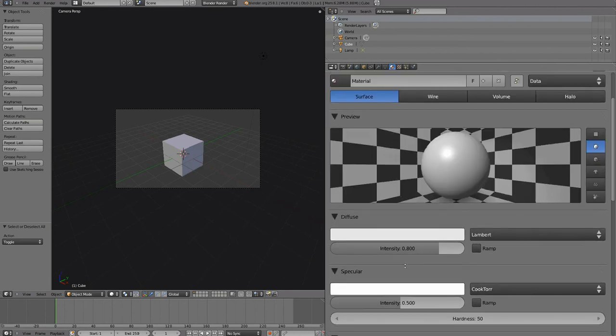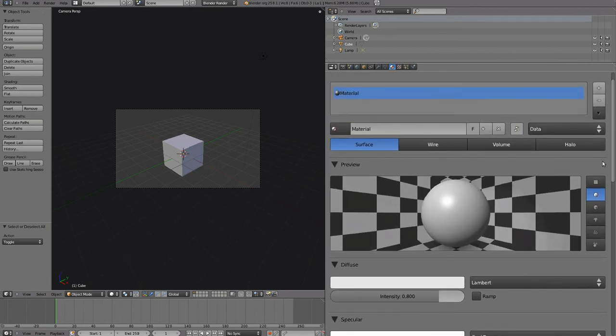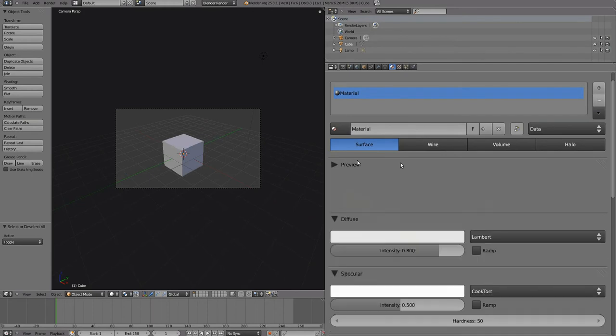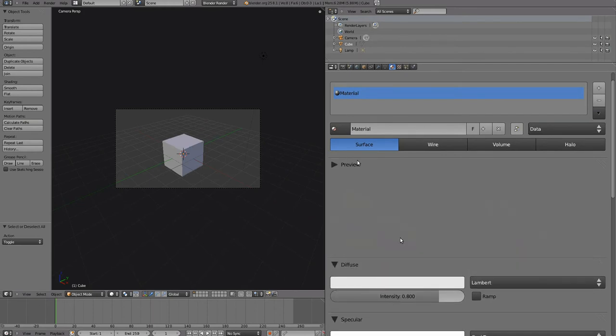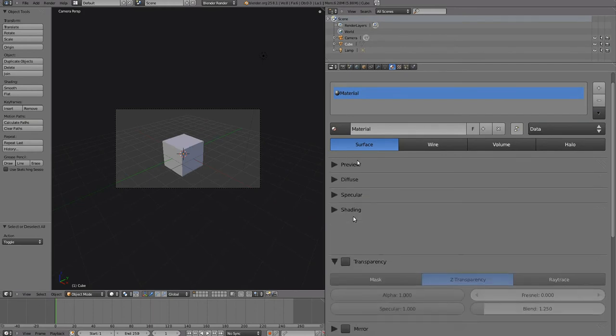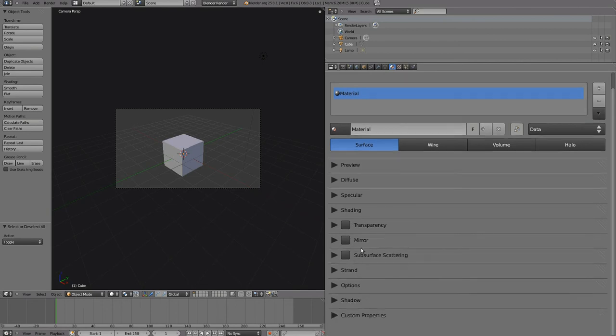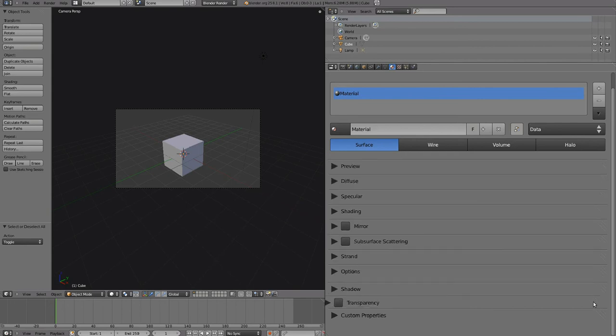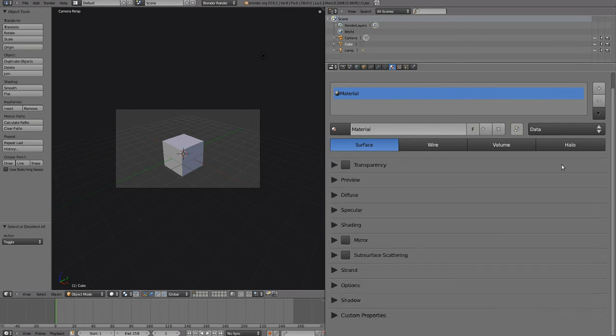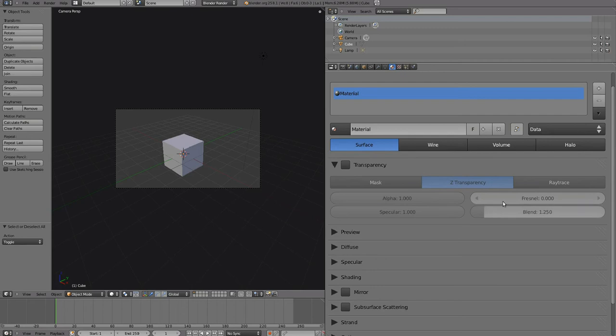And let's see some examples. Panels are collapsible. You can do so by clicking on their header or just hitting A with the mouse over any part of this panel. You can arrange these panels by clicking on their top right corner and just dragging. Some panels you will see are grayed out, but you can still edit these values. Some values will be hidden by certain functions or radio buttons.